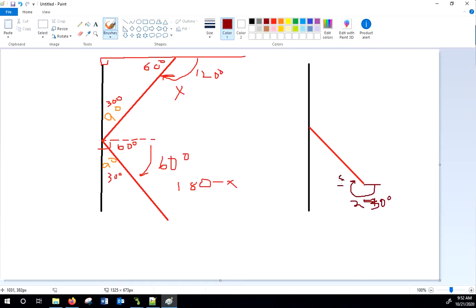Well, if that's 230, that makes this 50. Because it's 180 to go from here to here, and I need another 50. The angle has to be the same that it bounces off at. Well, if that's 50, and this makes a right triangle here, this must be 40. But if that's 40, we know from physics that this is 40. But that's a right angle, which makes this a 50 degree angle. So what is this angle here? Well, 180 minus 50 is 130.